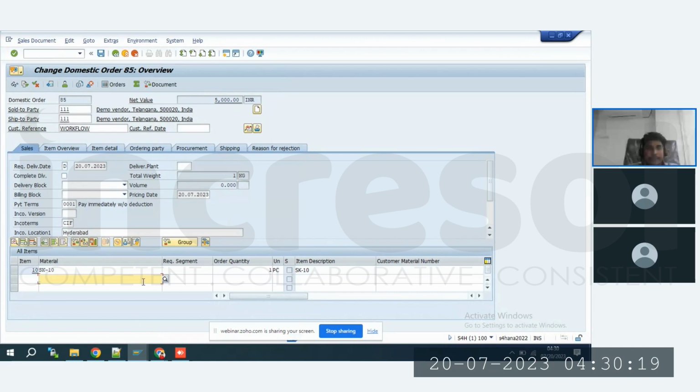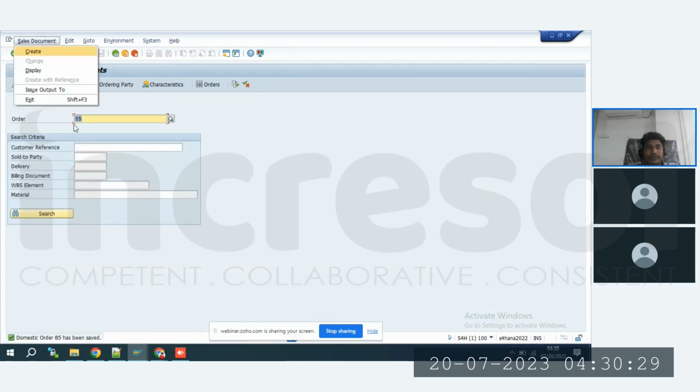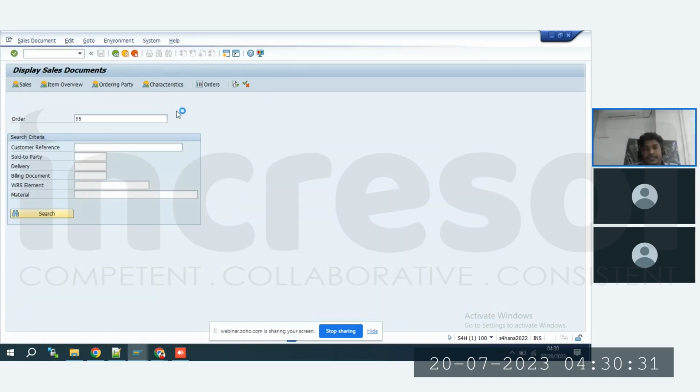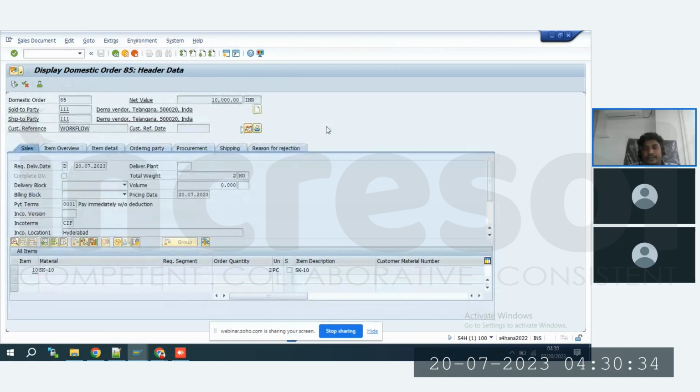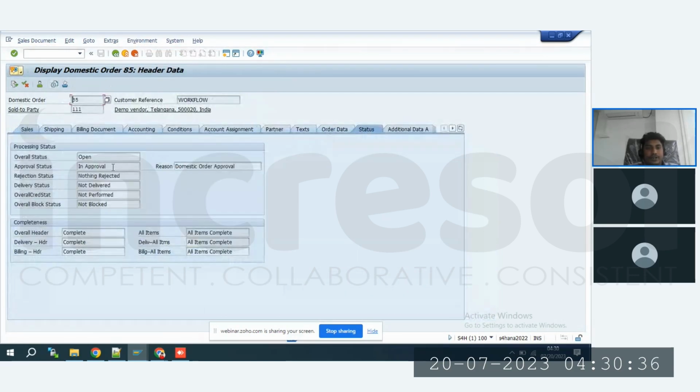Now he will be able to edit and make the required changes, and he can save it again. Still, my net value is 10,000 only. Let me save it. Now let me go to the approval status. Now it is again in the in approval status.